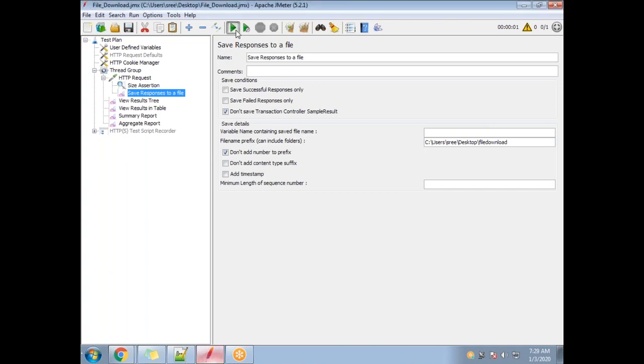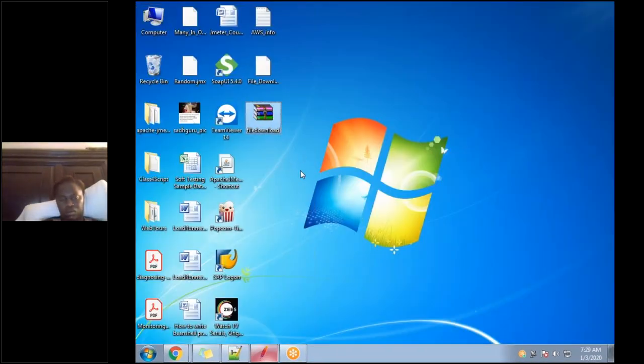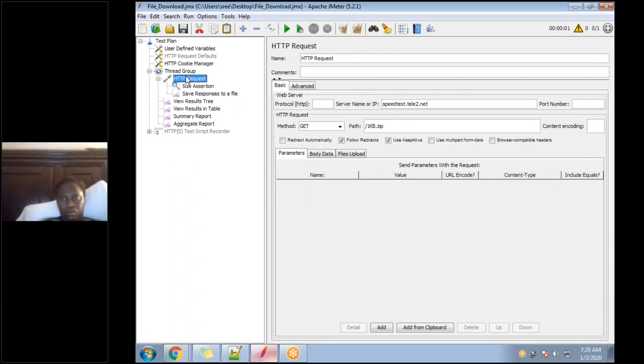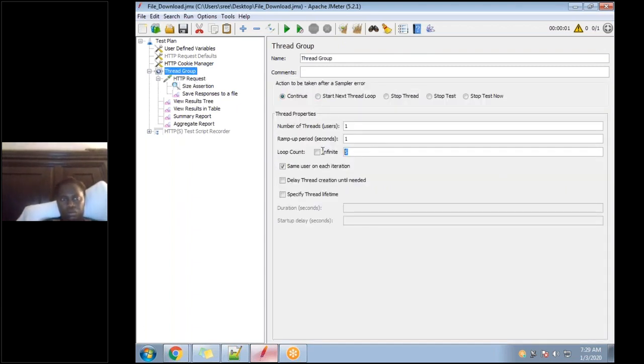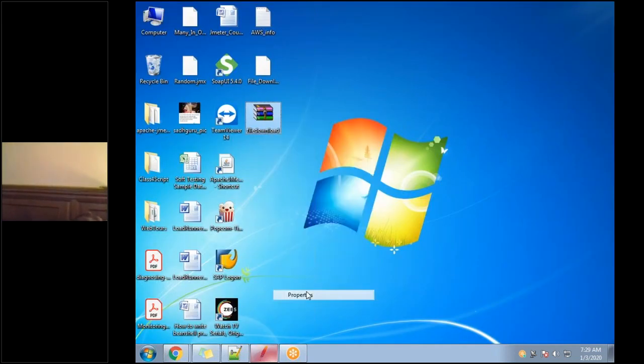Surprisingly, some of you are saying 5, and some are saying 1. To be honest, the answer is 1, but initially I thought there would be 5 files downloaded, one for each iteration. Since I'm running it for 5 times, for each iteration I expect 1 file to be downloaded. Let me look at the size of this file as well.